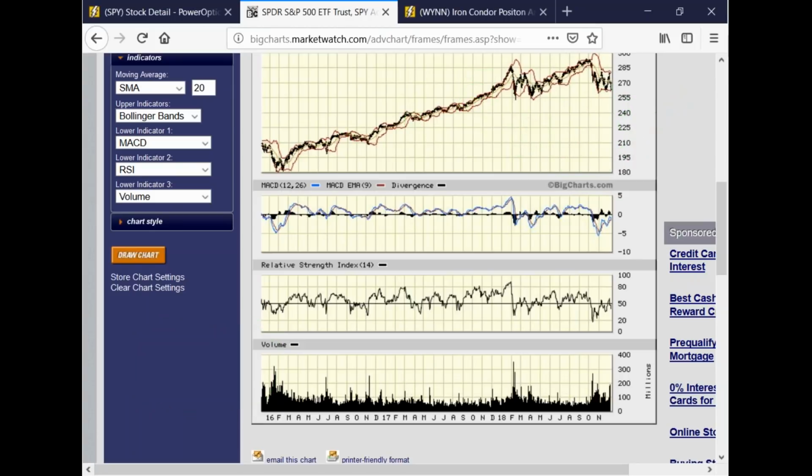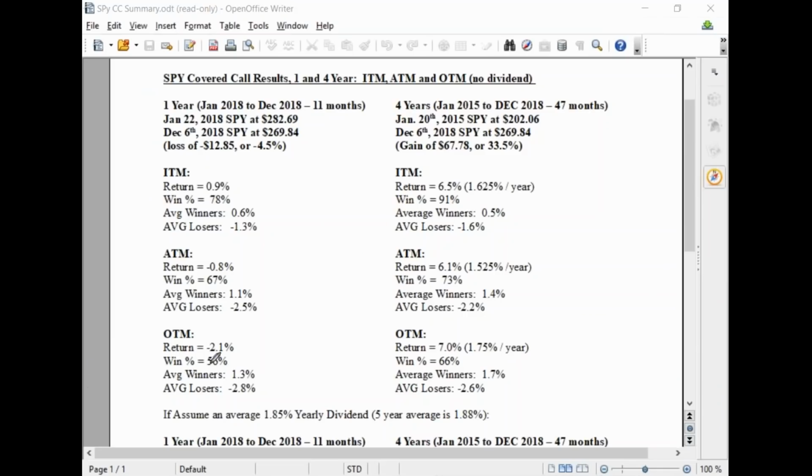Okay, so that was what I was looking to do: find a good range out of the money that was safe considering the implied volatility, but at the same time, I had to find results. Now, if I ran a search back from the beginning of the year looking for a return on SPY of out-of-the-money calls of 1% minimum yield and a 4% return if assigned, I wouldn't have found any positions with a 40% probability in January, February, March, April. Saw one around April, saw one around September, right before the October decline. Saw one in October because the volatility was up, but it was only 2 covered calls over the 11-month period.